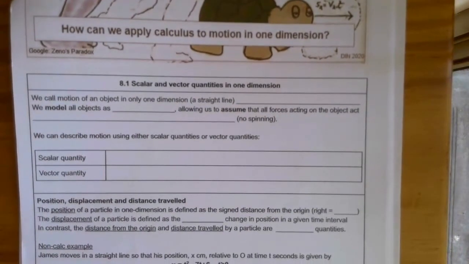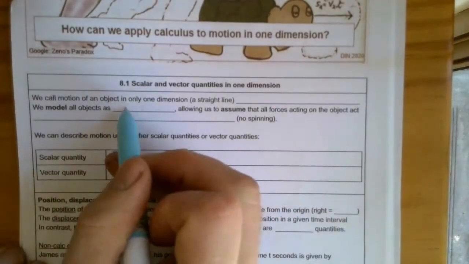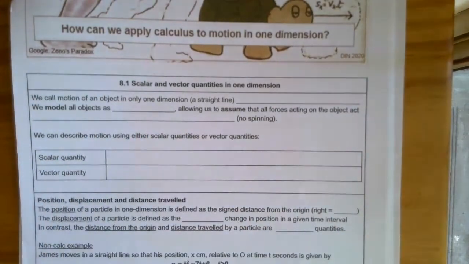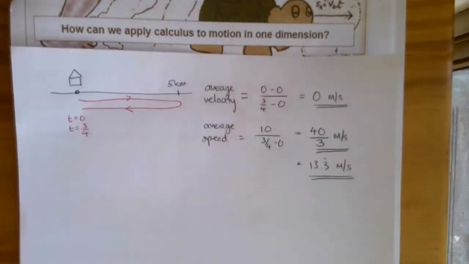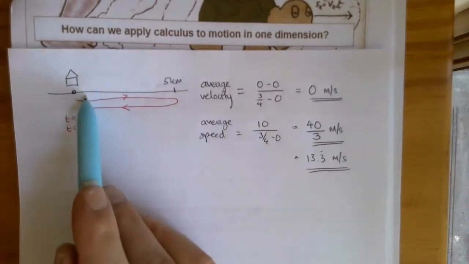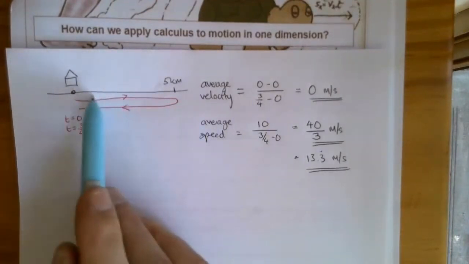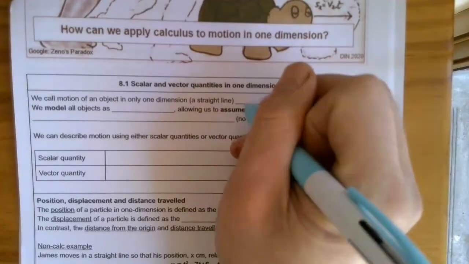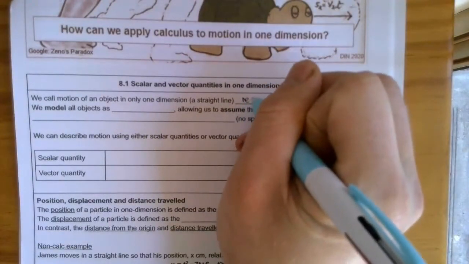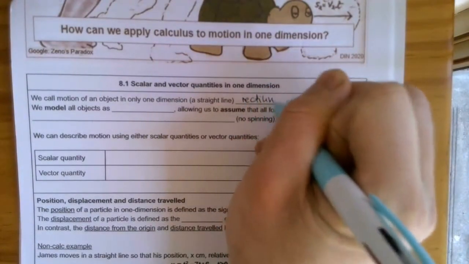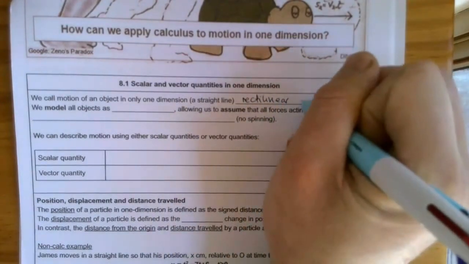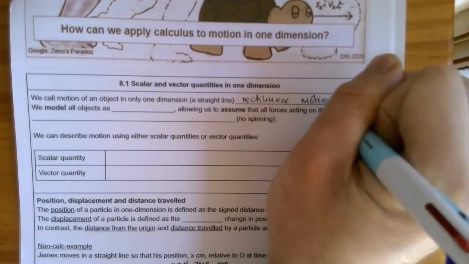So first up, maybe a bit of new vocabulary. In these kind of questions, we're talking about one dimension. So we're imagining Mr. O'Sullivan running up and down his number line. And in that case, our formal definition of that kind of motion is rectilinear motion. We're just moving up and down a number line.